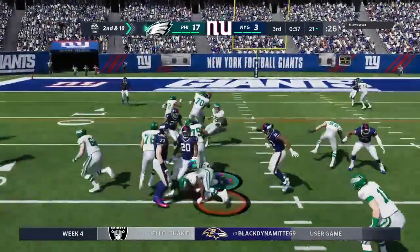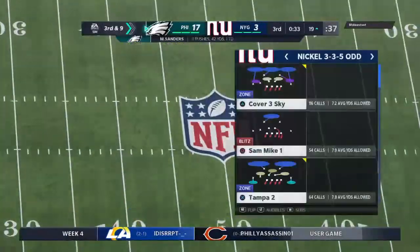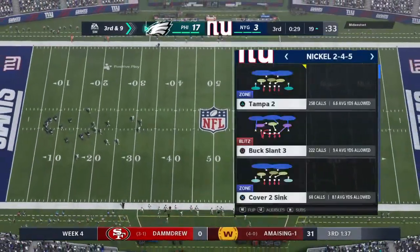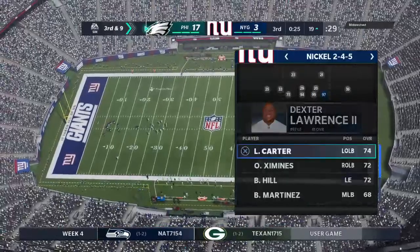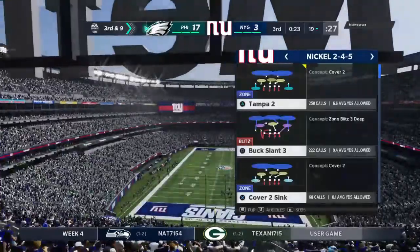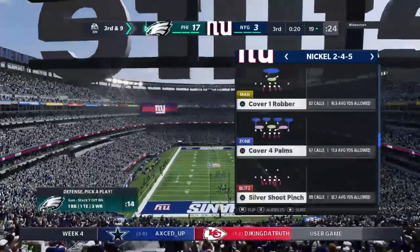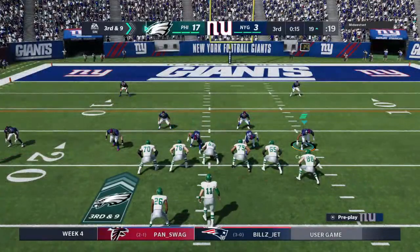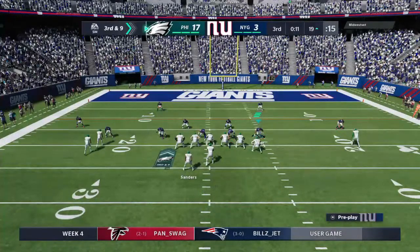Sanders here as they run out of the gun. And he's only going to get a yard from the 20 to the 19. And the big fella stuffed that one up in a big way. I think doubling him has to be a priority, because you can't move up to the next level if you don't take care of him first. Now play number 8 on this drive, and they need 9 yards to pick up the first on 3rd.